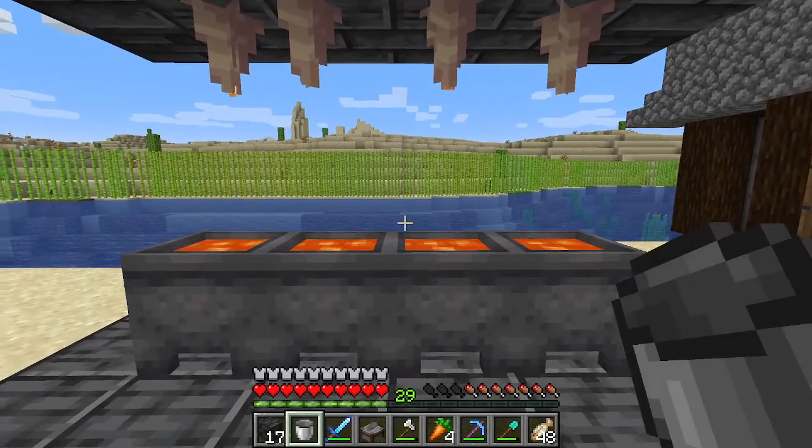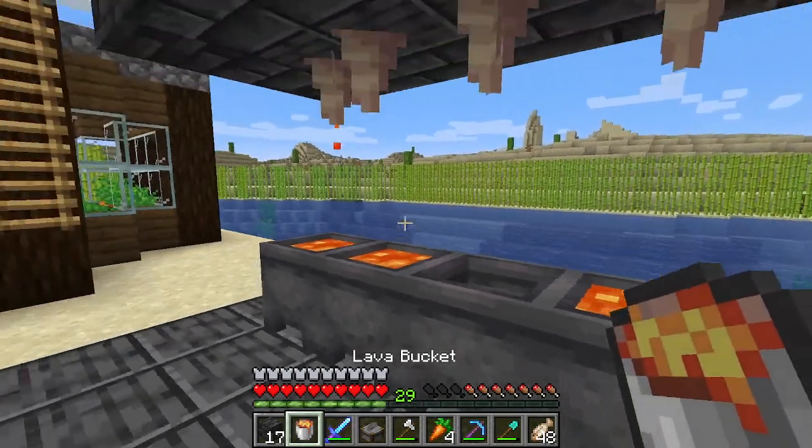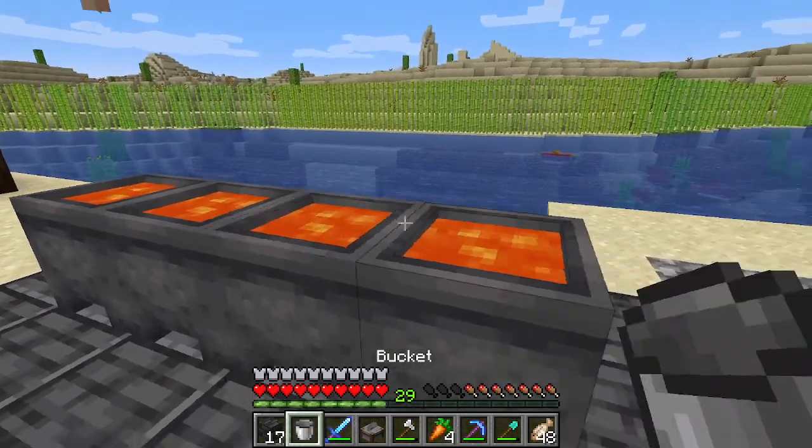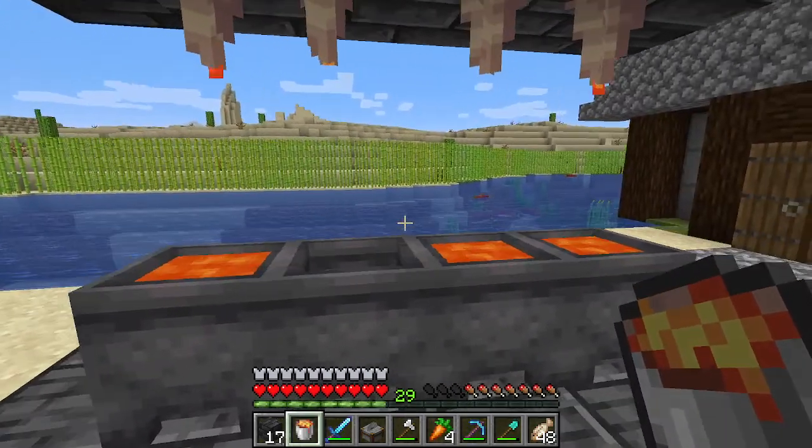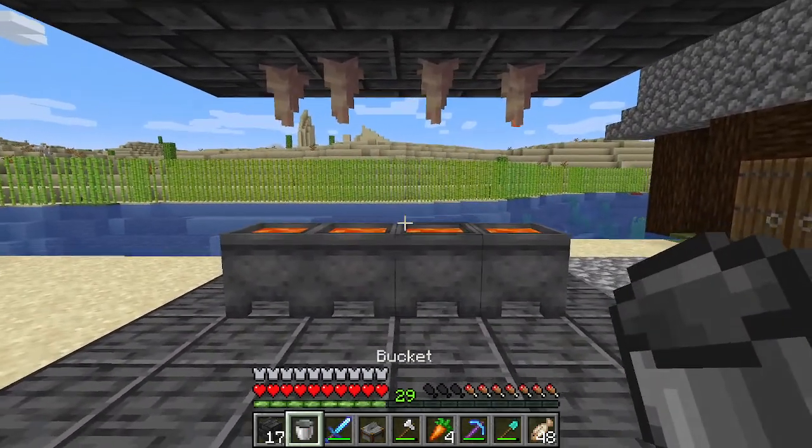So now when you want to access this lava or take it, simply grab a bucket, scoop the lava up, or if you want to put the lava back, you can right-click and put the lava back into the cauldron. And that's as simple as that. Infinite lava.